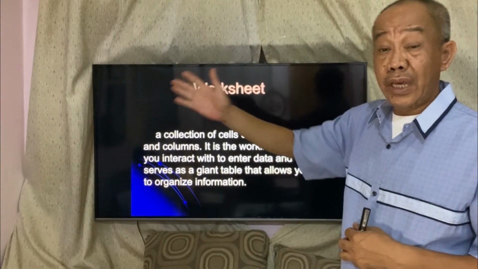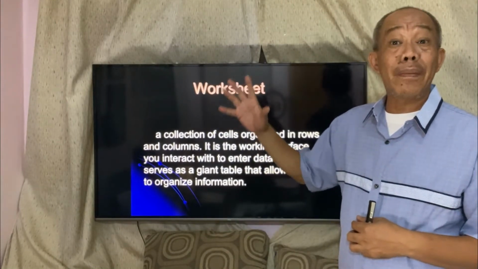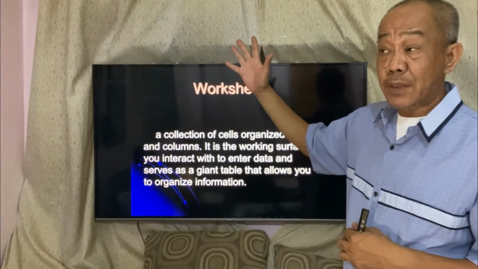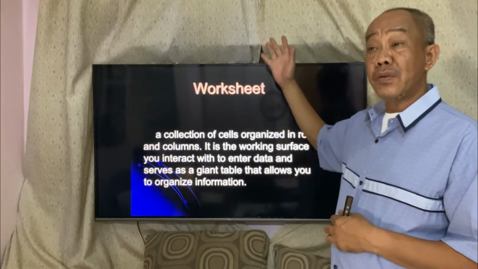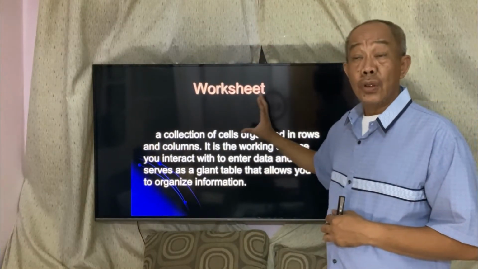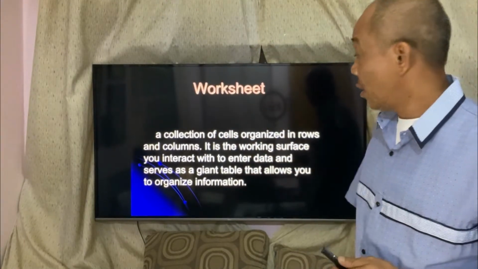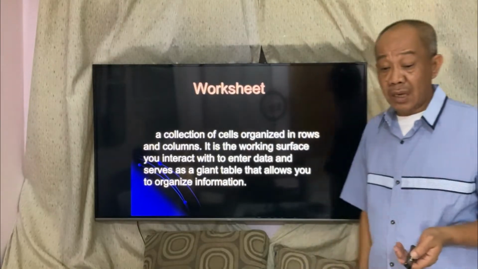We're going to enter it in our worksheet. And then there is another for votes for vice president, and for senators. So we're going to use the worksheet in order to tabulate them.